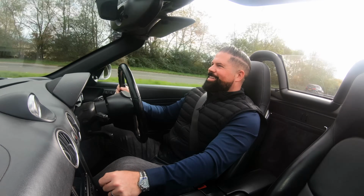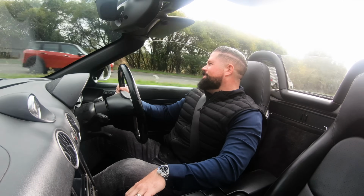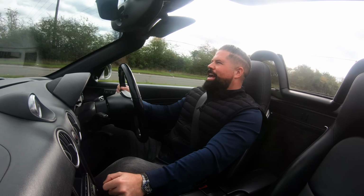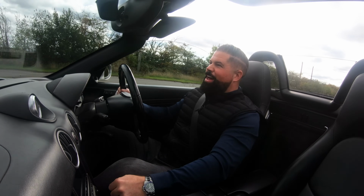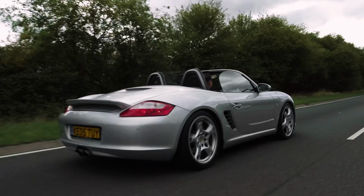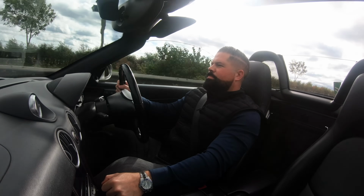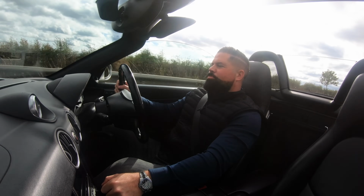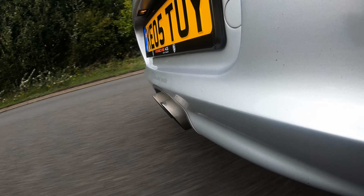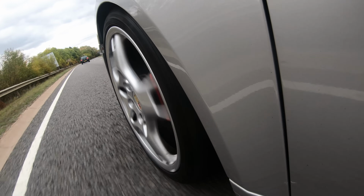That's awesome. So 3.2 flat six, naturally aspirated engine. It's got some pull. Like Justin says, it would have 280 brake horsepower. Whether it's still got that, not sure, but it feels pokey. Really high revving. It sounds awesome with that Miltek exhaust. What a car for £8.5 grand. And what a daily as well.